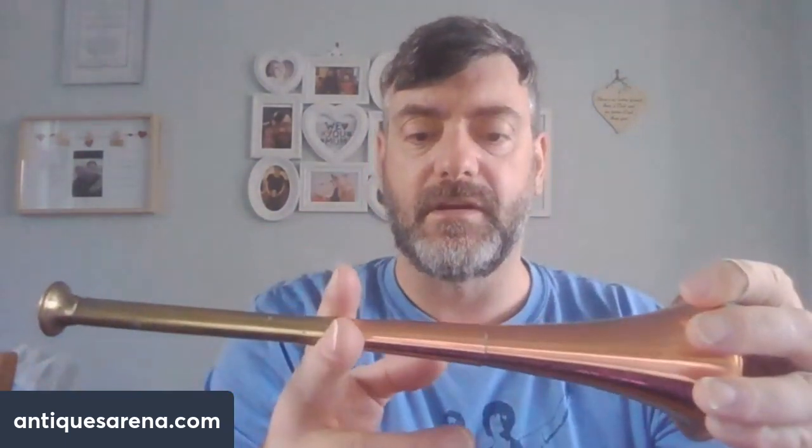A piece I forgot to mention from Gethligare: a copper and brass hunting horn. It's an extended version - someone has joined extra sections to make it longer than standard. It owes me £5. It's not as good as my last hunting horn, but I think this one will go for around £35 on the website. Hunting horns really do sell.